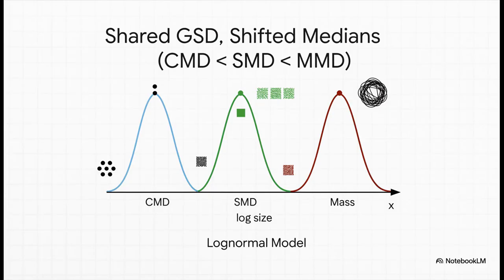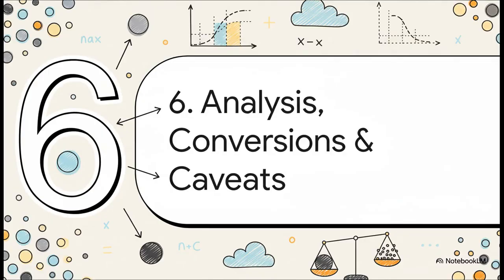And this is the superpower of the log normal model. For any given aerosol, it's not just the count distribution that's log normal. The distributions for surface area and mass are log normal too. But here's the magic part. They all share the exact same GSD. They all have the same spread, the same shape. They're just shifted to different points along the size axis. This is the key that unlocks everything. Because they all share the same GSD, we can use this really powerful toolkit for converting between all these different properties. But, with great power comes great responsibility. We have to be super aware of the model's limitations.